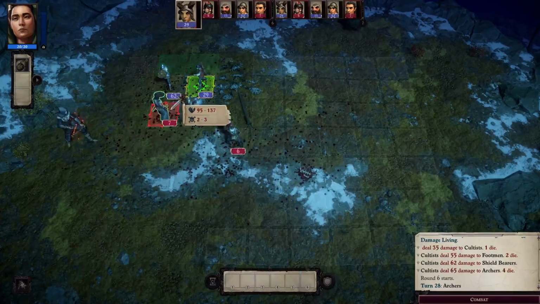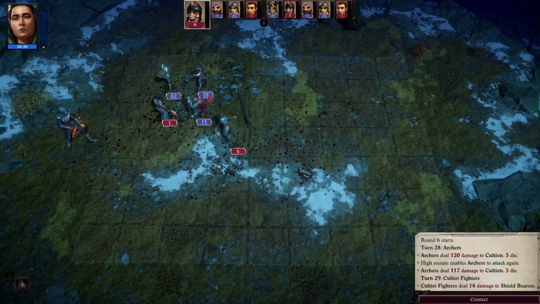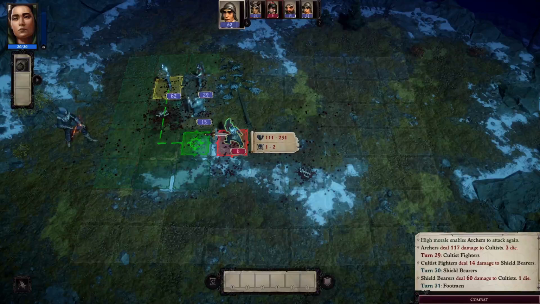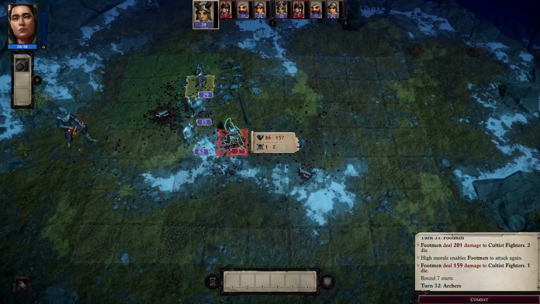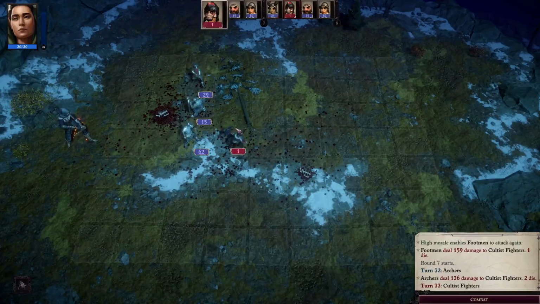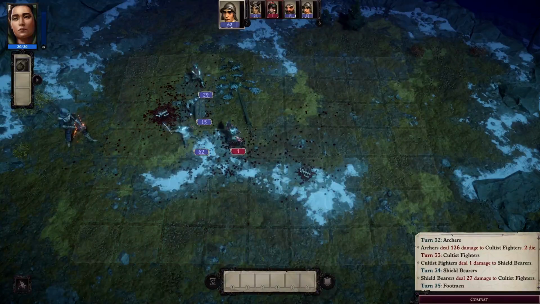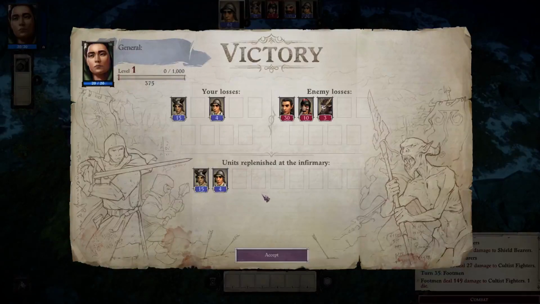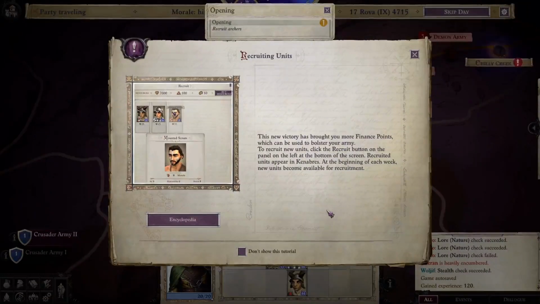I got some spells. Huh. I'm probably really bad at this combat here. The game could probably resolve this with fewer deaths than I'm doing. Interesting. Okay. Well, units replenished at the infirmary. Your losses. Okay. Well, that was hopeful. Interesting. Yeah, it's got a very Master of Magic feel.